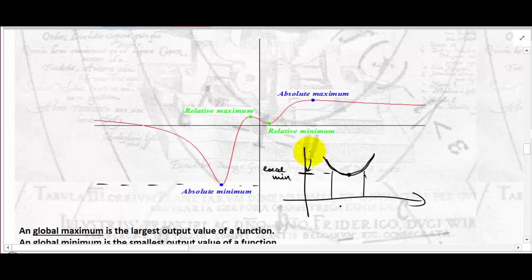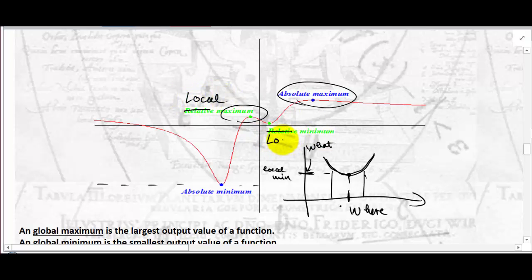And again, you're going to have the what on the y-axis. What is the local min? It's going to be the y value. And where is the local min? It's going to be the x value, okay? And what I just said for a min is also true for a max. This is an absolute max, and this is a relative max. Actually, I wrote relative right here, but I prefer the word local instead of relative, okay? And I prefer the word global. This was my old terminology. I like the words local and global because I can say them better than relative. Anyway, local and global, please, okay?